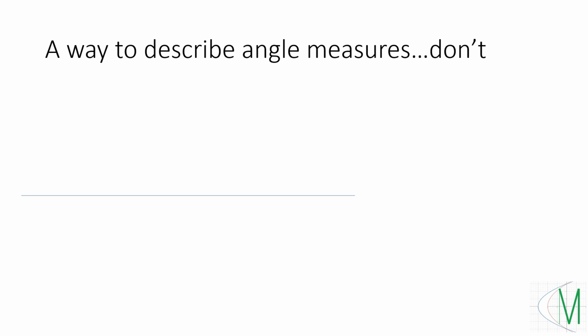Okay, so what I'm going to do first off is, an angle is what you get when two lines intersect. So here's my first line, and here's my second line. Now I have two lines that are intersecting, and we're going to look at this region here to describe the size of the angle between them.